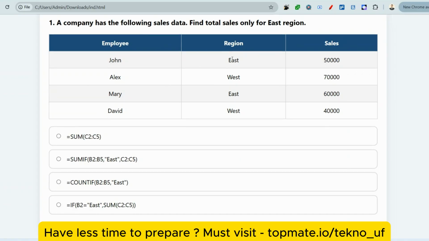East region is this and this, but if it is big data, then we can't say that east is present in the second row or fourth row. We have to do it dynamically, right? So you can use the SUMIF function, which will help us get all the sales data from the east region.